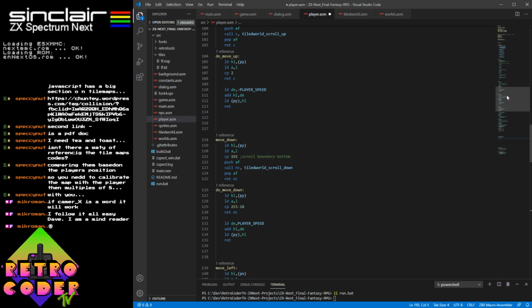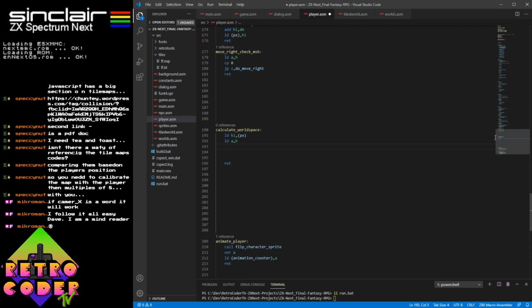It takes both, doesn't it? I don't know any way of dividing a 16-bit number.